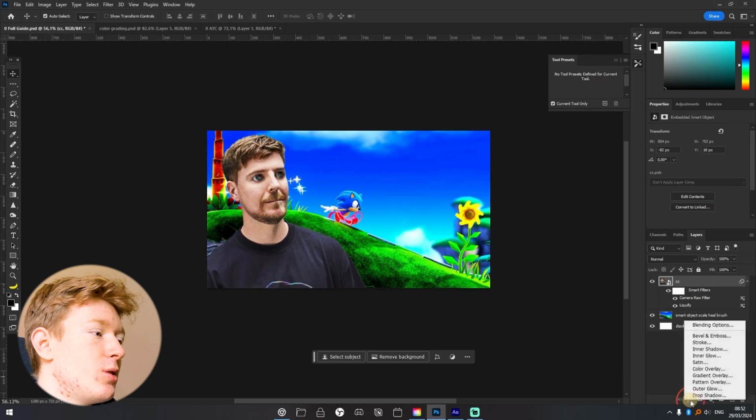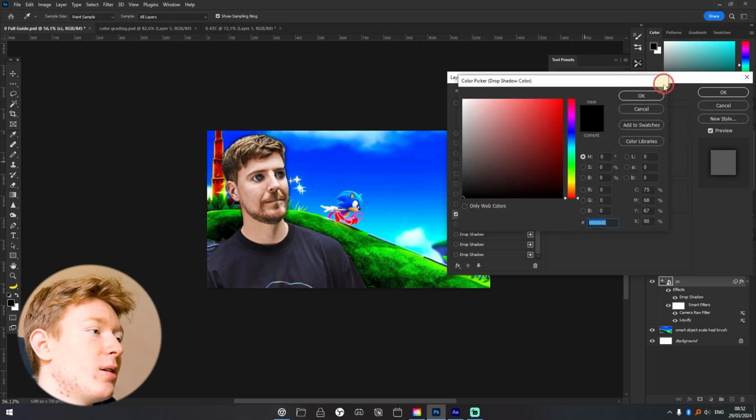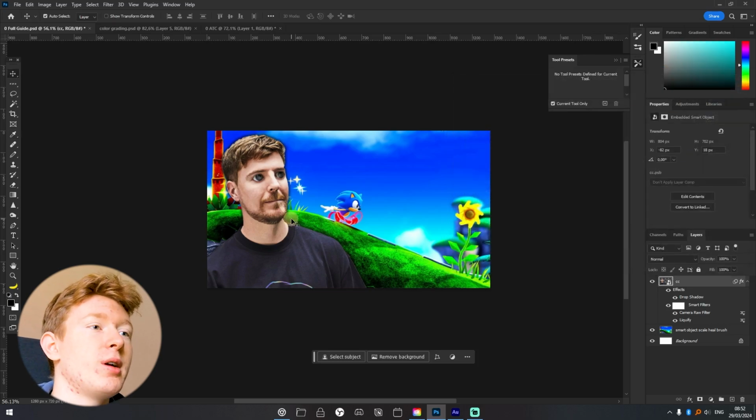Now we can add a drop shadow with this effects thing down in the bottom. Blending options, drop shadow. Let's not make the size that big, but something like this maybe. Let's add some spread to make it even darker. You can adjust color, all that. Let's just click on OK for now. And he's a bit more distinguished from the background.